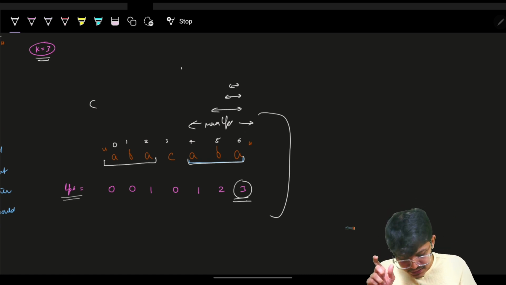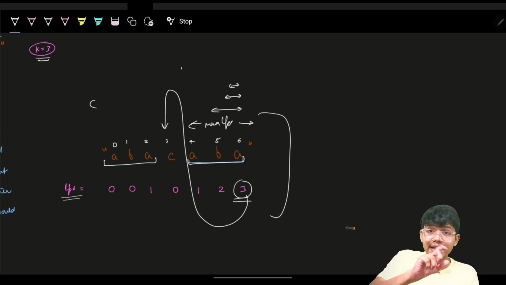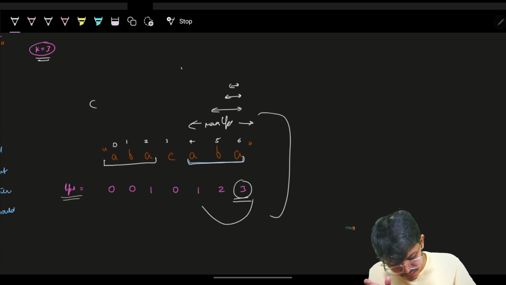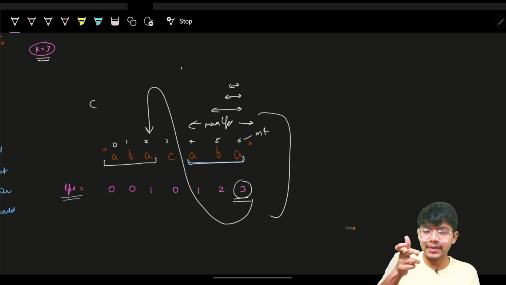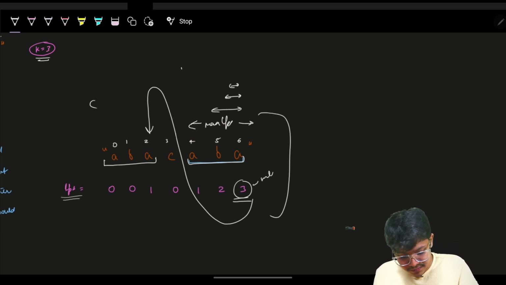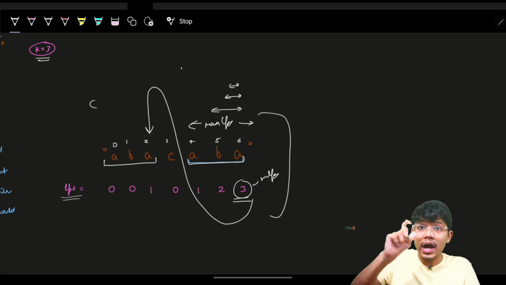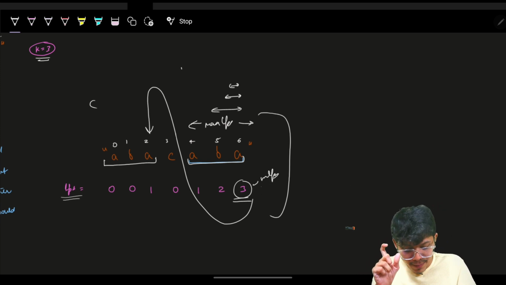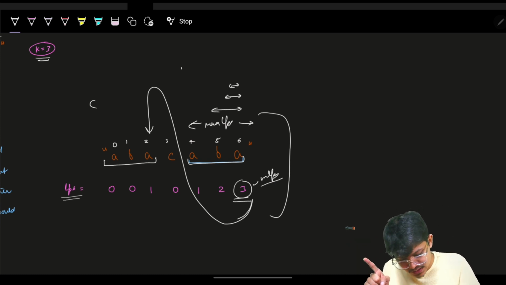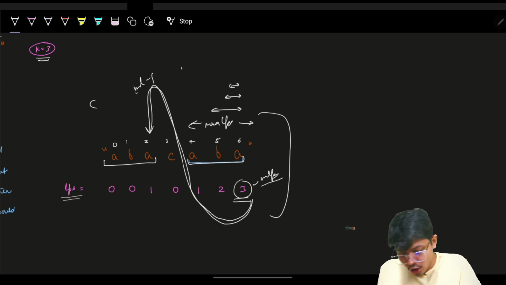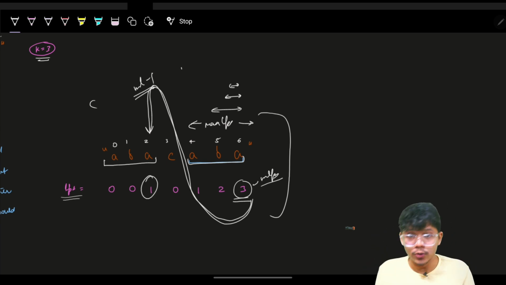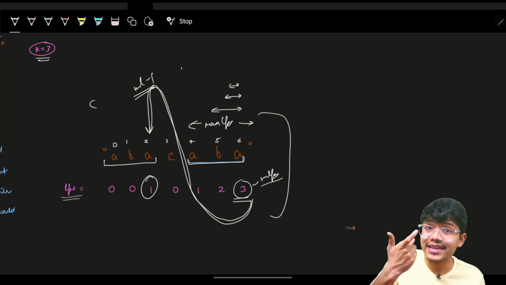Now, if you go back, you will see that by default you would query and get the index 3, but instead we try for, let's say ML is max LPS. Now the max LPS value is 3. So I will go and try for max LPS minus 1 index. This is ML minus 1 as the index. On that index, what is the value? The value is 1. What does this value mean?